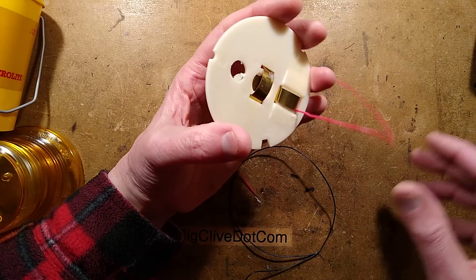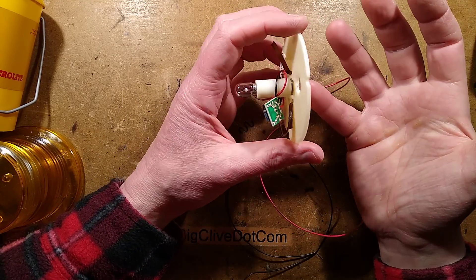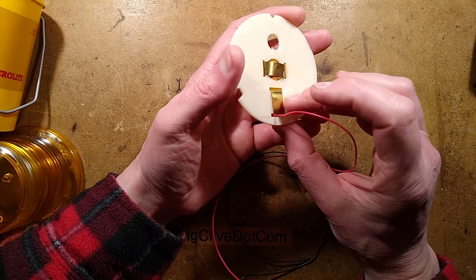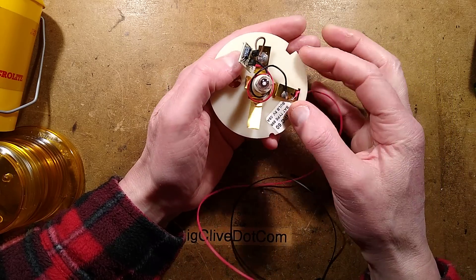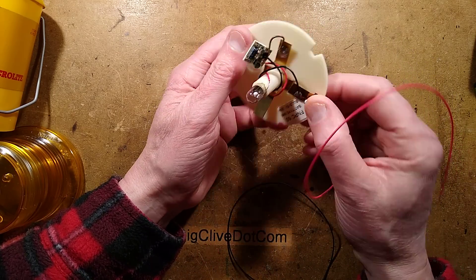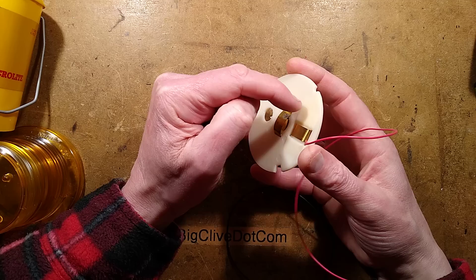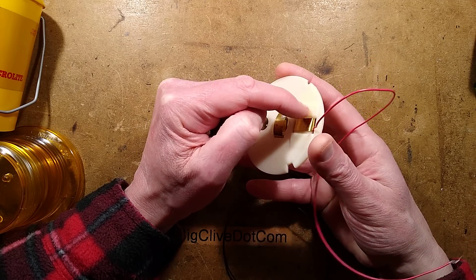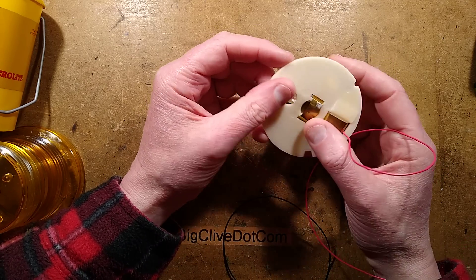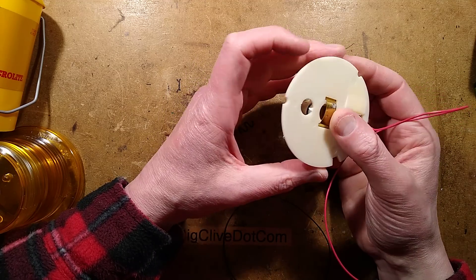So the construction: there are three brass strips. One of them is going onto the outer positive connection here, which they've connected to the black wire for some reason. As you rotate it around the top, it literally just slides over the spring of the battery. That was the switching mechanism.